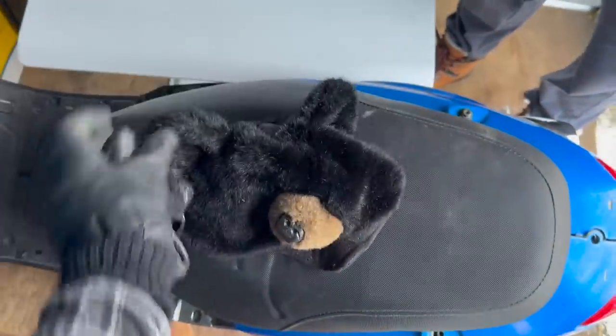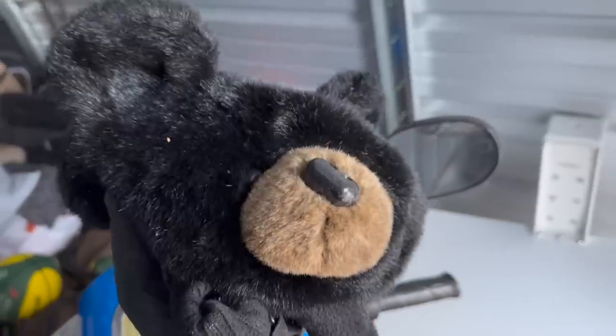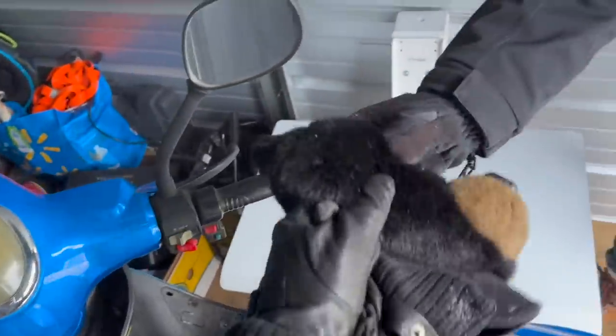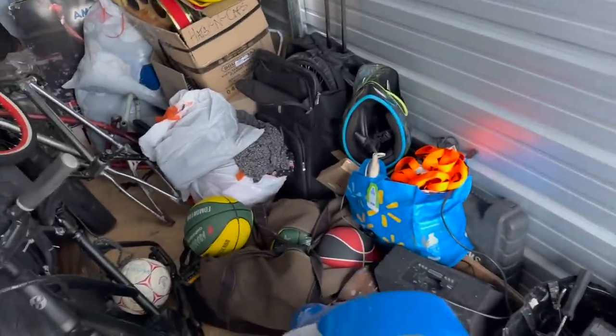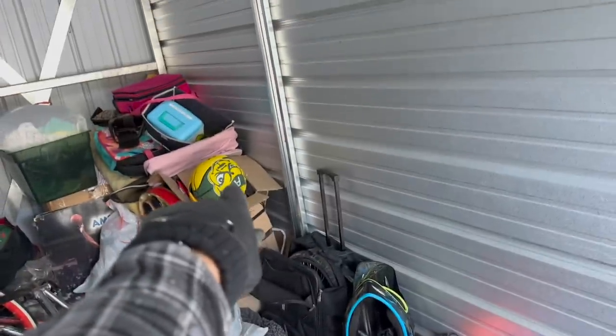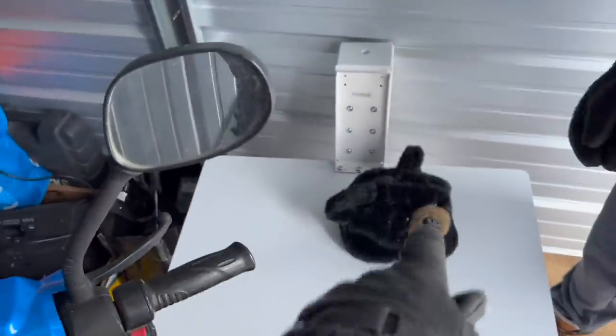What is this? Is that like a bear hat? I hope this person wasn't a furry — not to shame people who are into that kind of stuff, but... human head? Maybe a very small human. No, I think it's a hat. Yeah, it's definitely a hat — look, it's got a little brim. You know what, they probably went to the university because I see the Gold Eyes logo there, which is a bear. So maybe that was like a game-day hat where you'd wear the bear hat.